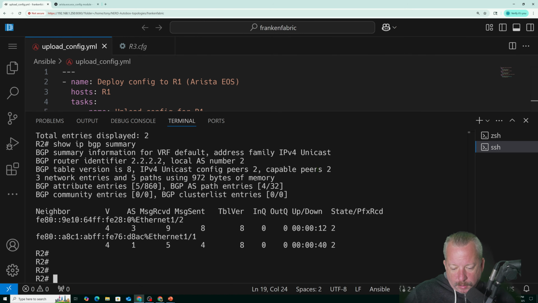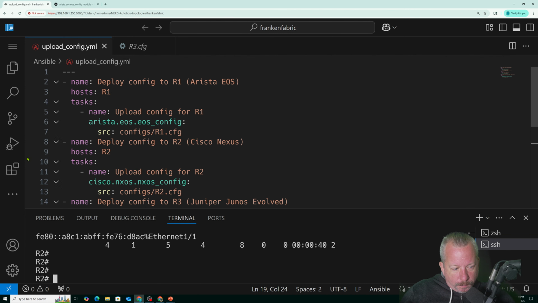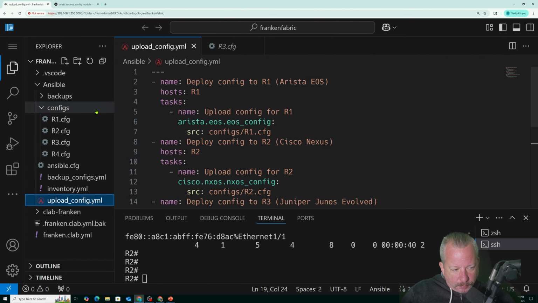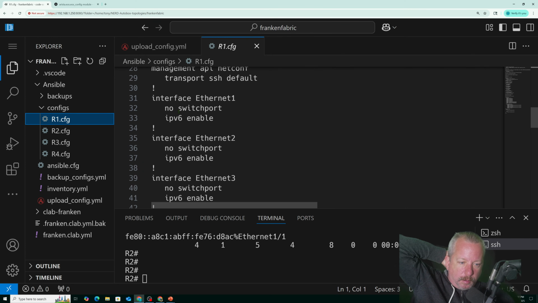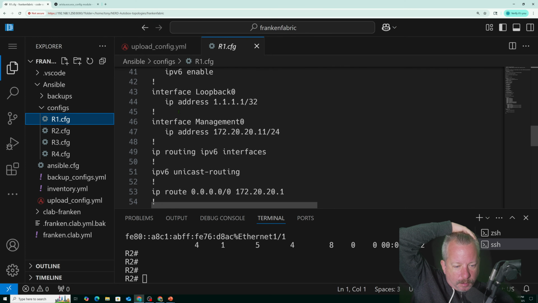All right, cool. I've got BGP set up. So everything's working correctly. So the question is, what if I change the config? So for R1, I'm going to add another loopback.